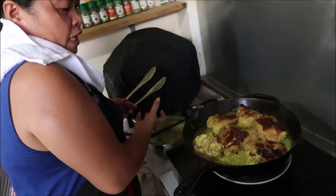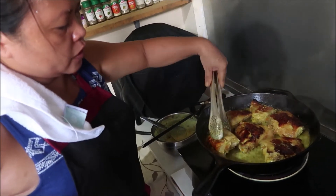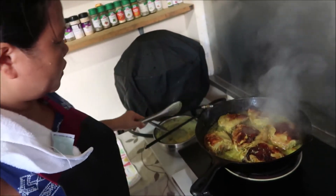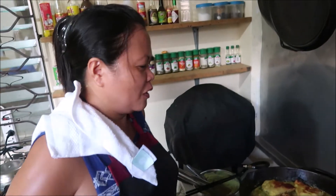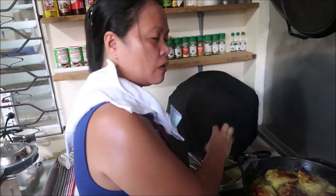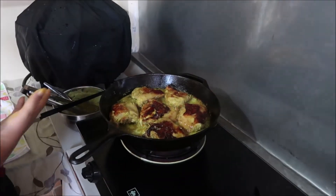You can mix the McCormick turmeric powder together with the other ingredients, along with some cream — that's why you were asking why mine is watery. I put some cream together with the other ingredients for the marinade. So if you went to the grocery store and bought turmeric seasoning in powder form, to make it into a liquid marinade for your chicken, you'd mix it with cream. But actually, you don't even need to dilute it — you can just sprinkle the powder all over the chicken. Mine is liquid because I used fresh turmeric.